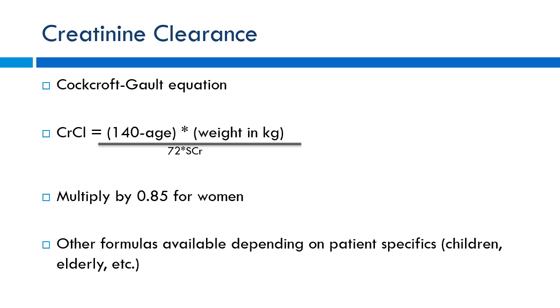And of course, lots of limitations here. For instance, if I have someone who weighs 400 pounds, are they likely to be 400 pounds of muscle? Probably not. Probably a lot of adipose tissue. So there's some ways we can modify that. It's kind of outside of our scope right now. We just know some limitations.